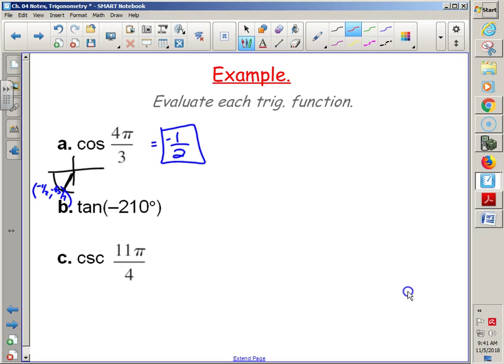Or, couldn't we think of the reference angle? Think, oh, that's down here, which is going to end up being a 60-degree triangle. And a 60-degree triangle is going to end up having an opposite of -√3, an adjacent of -1, a hypotenuse of 2. And couldn't we say, cosine, adjacent over hypotenuse, is -1/2? So whether you use the circle point or whether you use the 60-degree reference triangle with the right signs because of the quadrant, left and down, they both work.